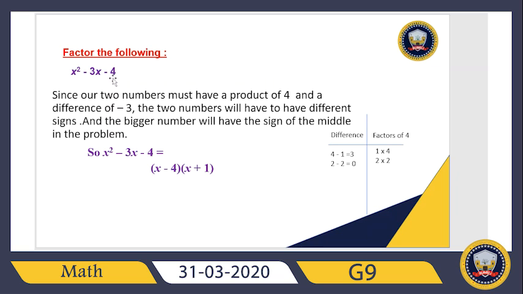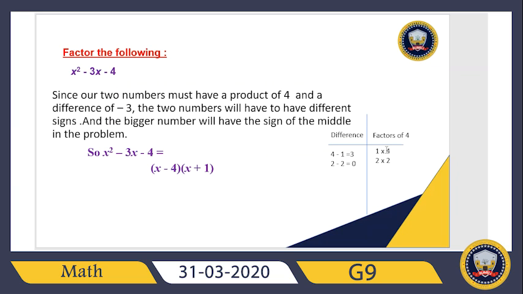What are the two numbers that when I multiply them together the answer will be 4? Write down all the factors. طيب what are the factors of 4? 1 times 4 و 2 times 2. يبقى في حاجة تانية غير 1 times 4 و 2 times 2 will give me 4? I don't think so. So I will write down here all the factors of my last term.